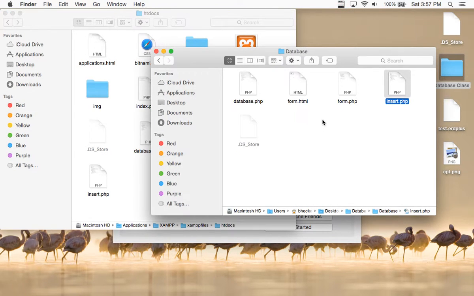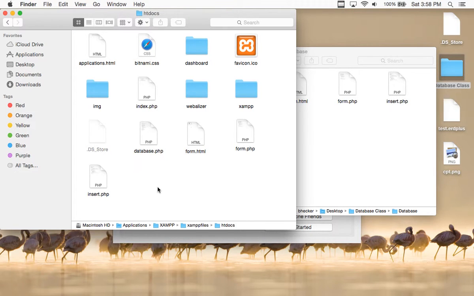There's also, let's see. I did not give you the database creation file, did I? I dragged them and I put them into the htdocs folder. So there's a couple little things in here. We have to build the database before this will work. But there's a database.php file and form. The form HTML and the form PHP work together. This one's different and this one's different.